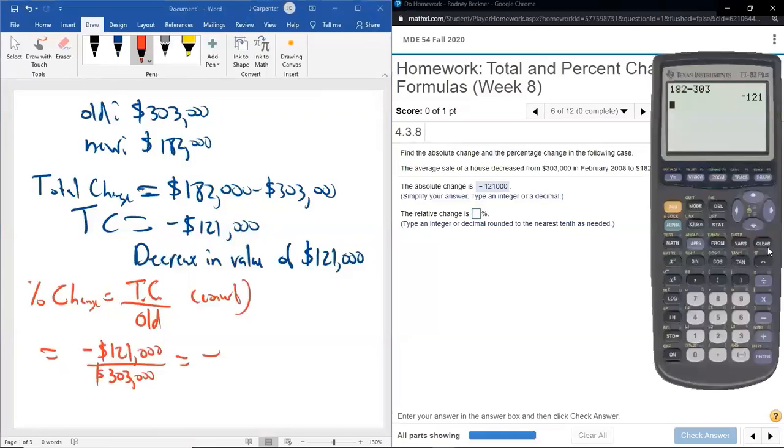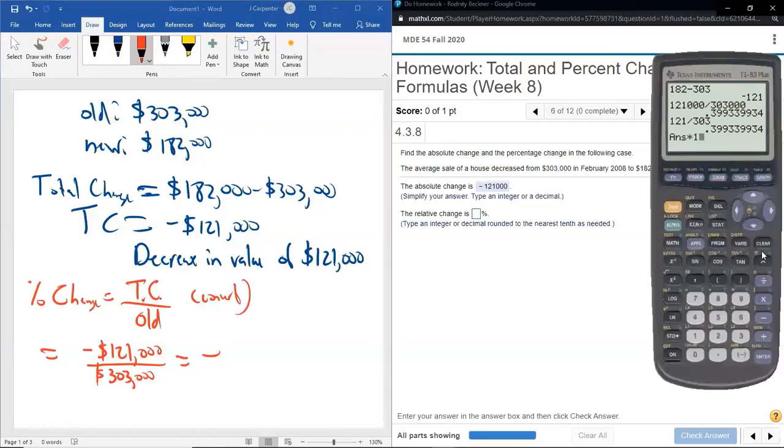And calculator. So now we're going to do 121,000. And again, I don't actually need these zeros, but divided by 303,000. If you're not sure when you do or don't need them, put them. And if you don't believe me, here's 121 divided by 303. I still need the zero between the threes, of course. Same answer.